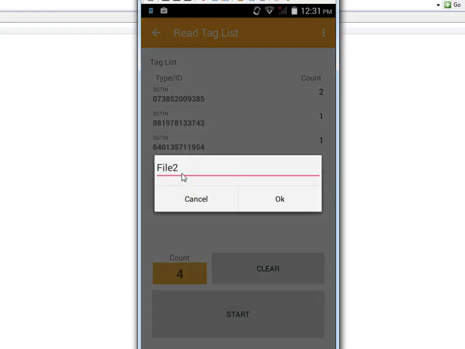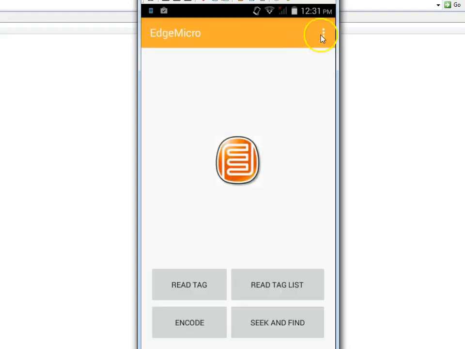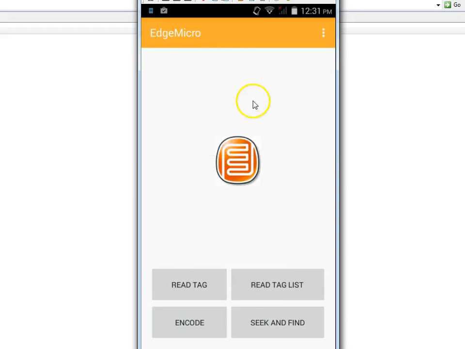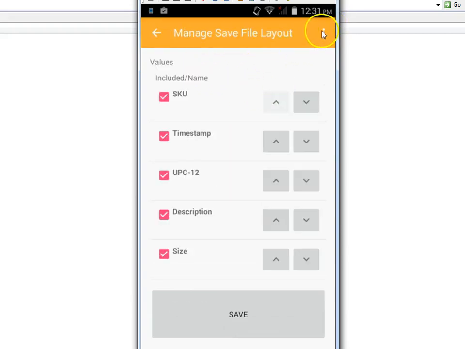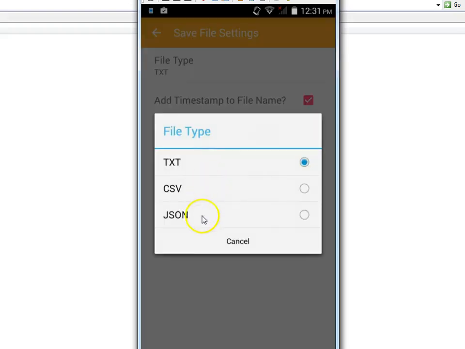File 2 UPC. That's going to be the text one. And then one last change here quickly, just so you can see it. I'll make a JSON one. Still going to be all the same data in there, just in different formats.